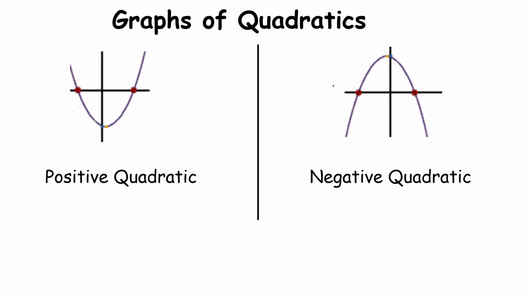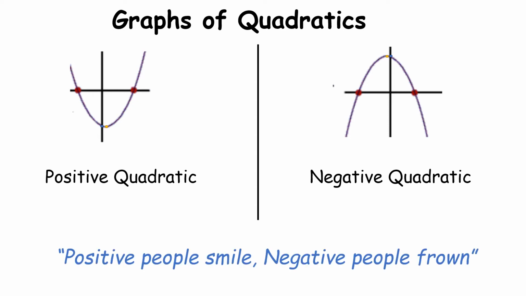So when we look at quadratics graphically, if we plotted them on our x and y axis, our Cartesian plane, we would end up with this lovely curved shape. We'll do a lot more on the graphs of quadratics, but just for now, if you take this down, we have two types of quadratics that we see. We have a positive quadratic that looks like a lovely smiley face, and then a negative quadratic which looks like a frowny face. We'll do a lot more on what exactly that positive and negative means, but just a quick way to help you remember it: positive people smile, negative people frown.